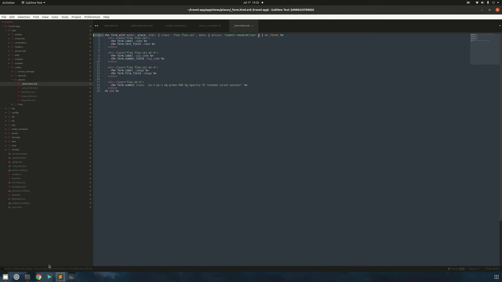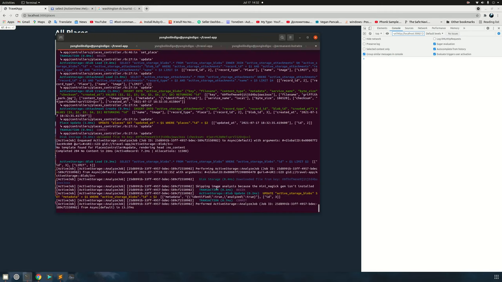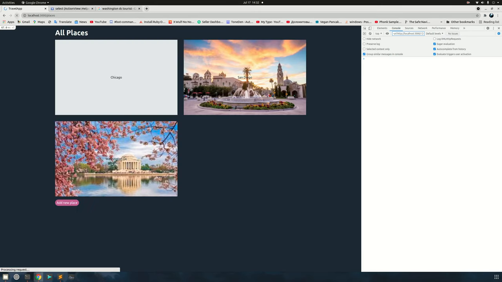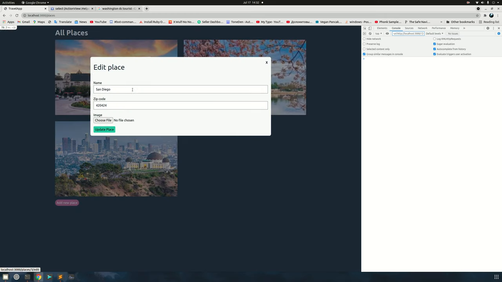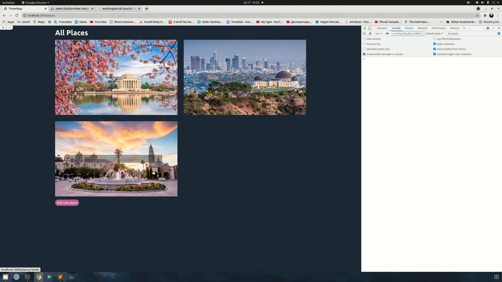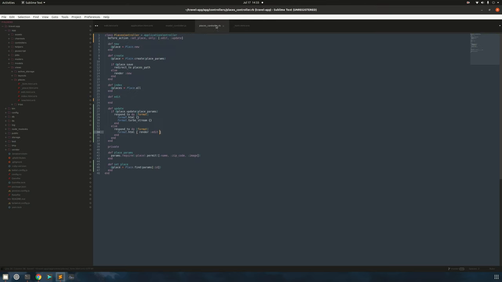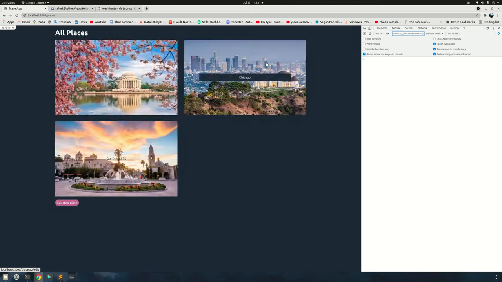Now the only problem with this is that when we go and let's say we just upload an image and we update, it closes the form, but it never, if we reload, actually, you know what, it does. I'm not sure why that works, because it shouldn't work. It should prevent the form from submitting. Let's try this. Update. Well, it looks like it actually works. So since that works, let's just leave it. And yep, that seems pretty good for now.